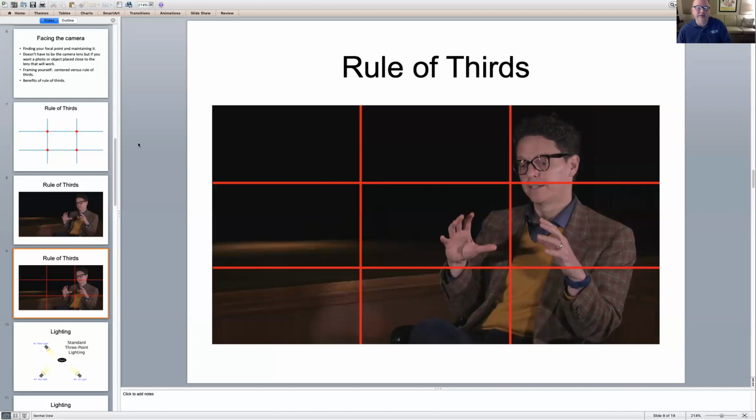I don't see a main reason for shooting rule of thirds if you're going to be centered. It's your basic class that just needs to get the information out there. Not necessarily. You could always cut away if you need to, share screen and cut away that way. This way, rule of thirds, obviously, you're all there. You're up there, and whatever information you were to bring in would be there too.